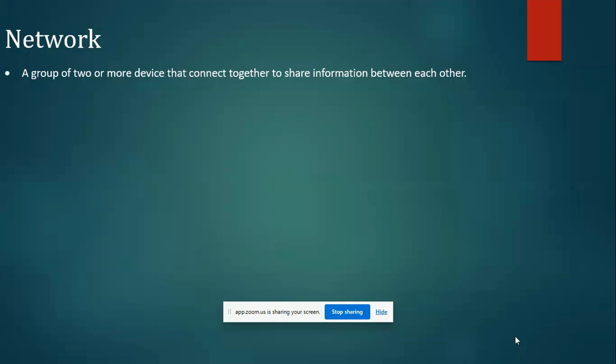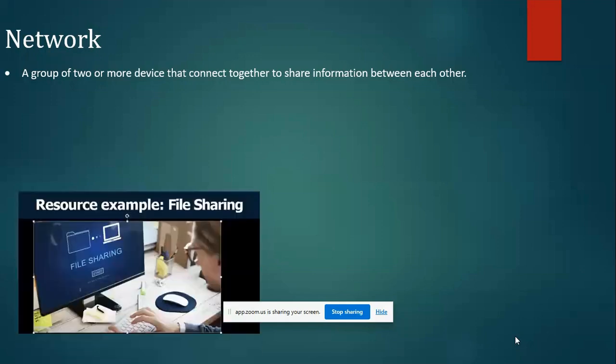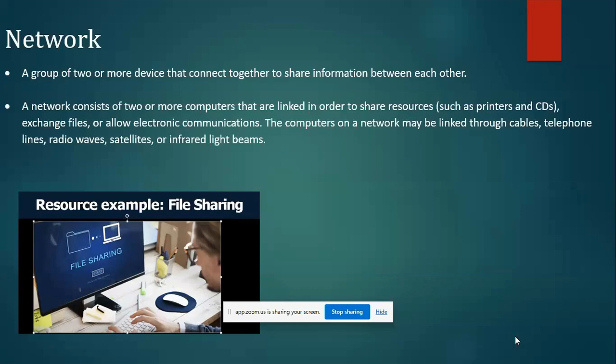So network means a group of two or more devices. It could be two laptops, or two network devices, or a laptop and a mobile, connected to share some kind of information among themselves. For example, most of the time you connect your laptop or desktop for file sharing. If you're already working, you usually do file sharing to share information or to store data, or you give the printer some commands to get the output. So basically, that's the meaning of network.